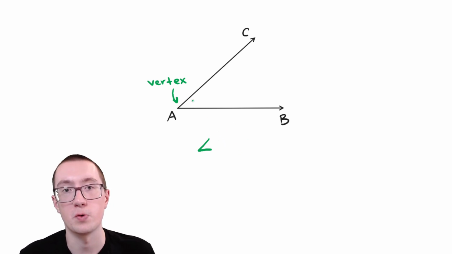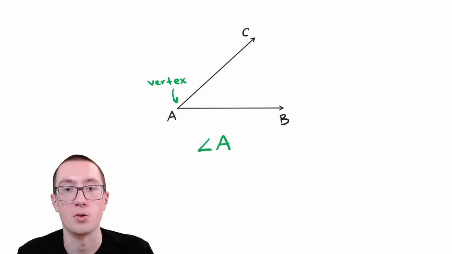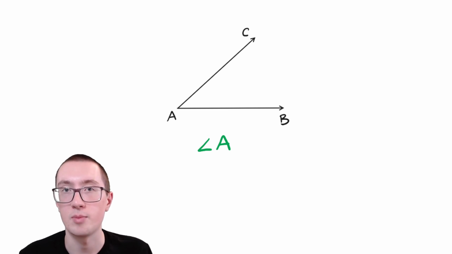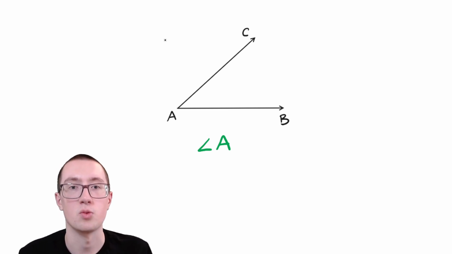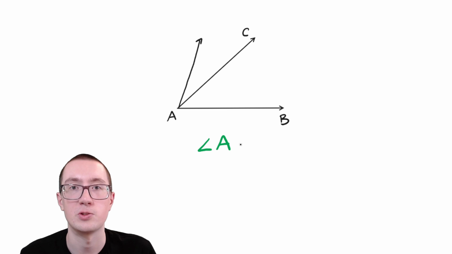So if we're using the vertex method of it, then we just figure out what the letter is of the vertex, which is A, and we just name it that. So we can just call this angle A. So there we go. That is a valid name for this angle. Now, this is possibly the easiest way to name an angle, but sometimes that doesn't really work because let's say you had another angle coming like this, then you have two angles with a vertex of A. So you need to basically explain which one you're using.